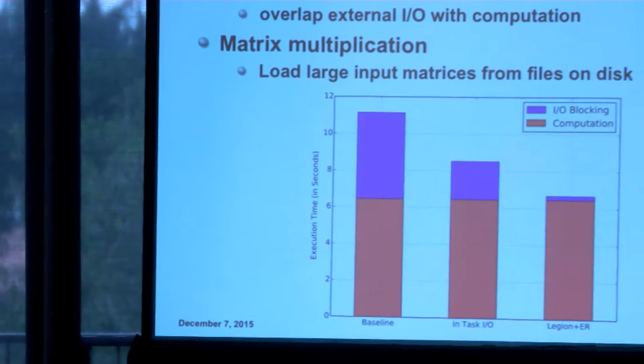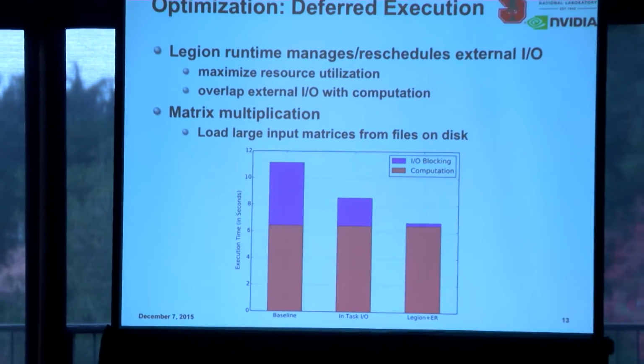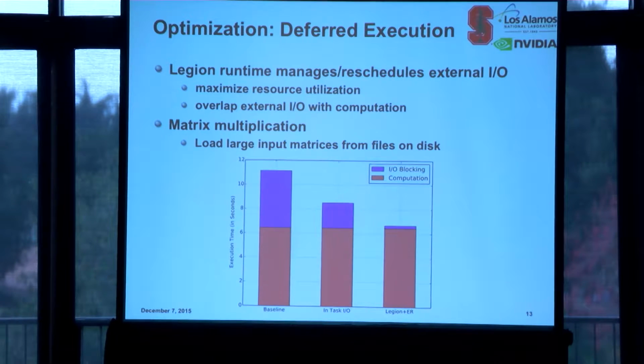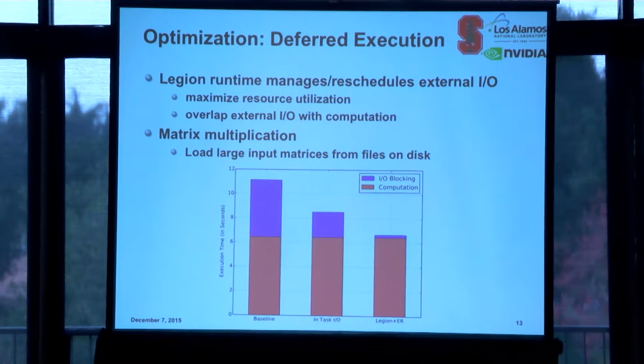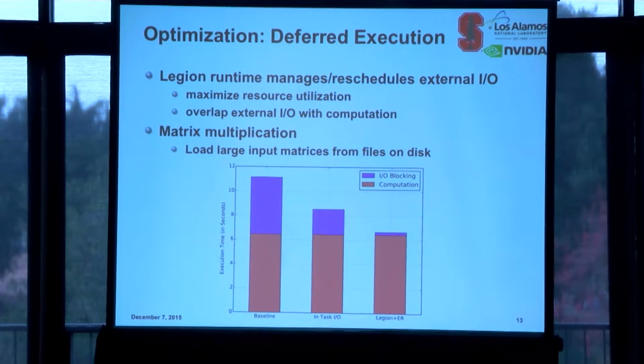And the Legion plus external resource approach is our integration technique. The Legion plus external resource approach will let the Legion runtime schedule external I/O and overlap it with computation. And as we can see, the Legion runtime could perfectly pipeline I/O and computation, and there is almost no I/O blocking in this case.